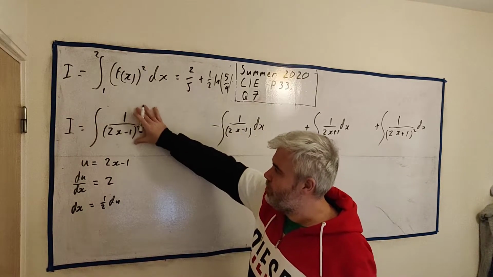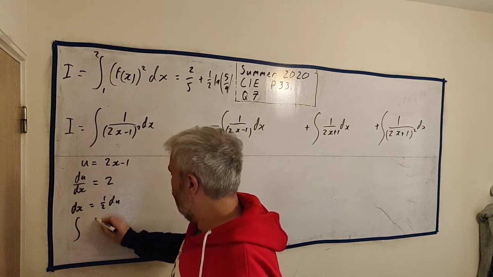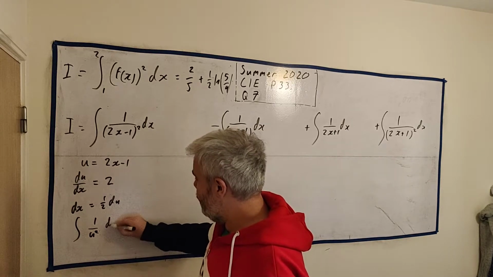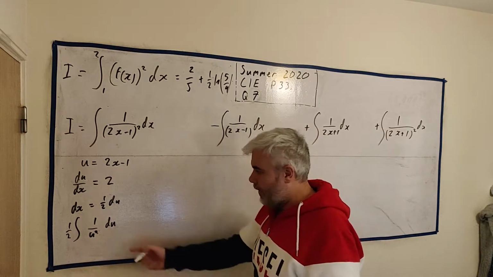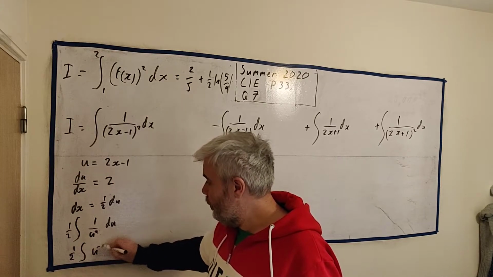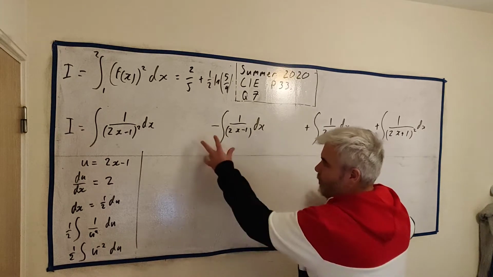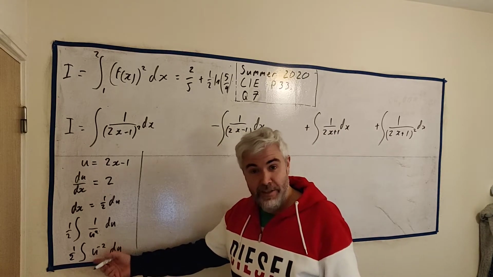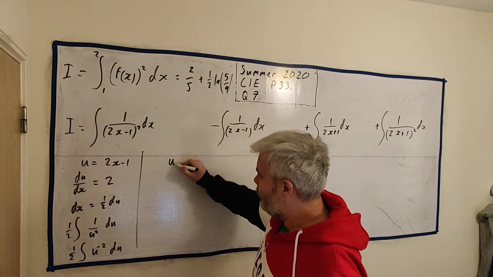Okay, we'll use that substitution on this guy here. And if I rewrite this, we'll get the integral of 1 over u squared. And instead of dx, I can put in a half du. The half will go out here. Now, how do we do this? This is equal to a half, the integral of u to the minus 2 du. We'll continue it on up here and keep each of these separate. We'll have 2 lines for each of them maybe. How do we integrate this? Well, this is now simple. It's in a simple form here. We add 1 to this number. So the integral of that is, well, a half.